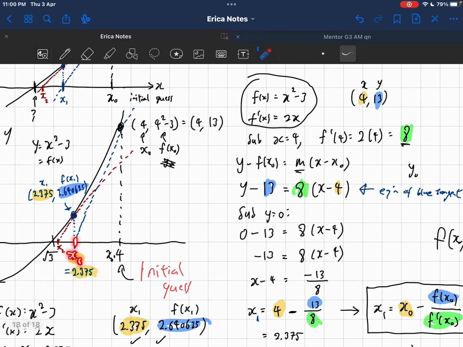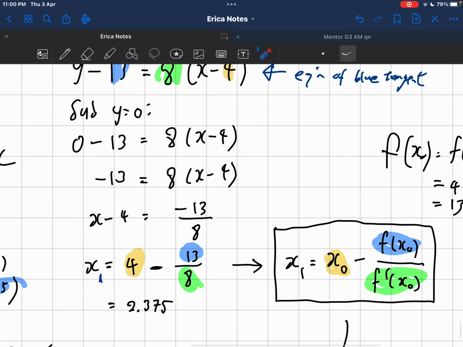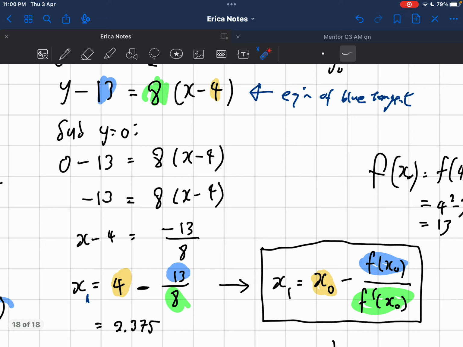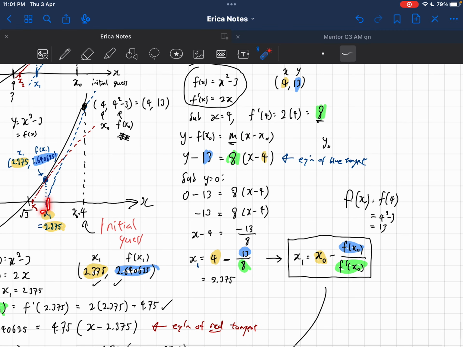The goal is to find x1, which is your x-intercept. X-intercept means that you have to sub in y equals 0. So we sub y equals 0, and we get 0 minus 13 equals this. 0 minus 13 is just negative 13. I'm going to do something clever. After I sub in y equals 0 to find the x-intercept, I solve for x minus 4. So times 8 brought over becomes divide by 8. Notice that with 0 minus 13, there's always a minus sign here. Then minus 4 brought over becomes plus 4. So it's 4, then minus 13 over 8. Good. Now we label this as x1, because this is a very special x-intercept called x1. We call it x1, not just a normal x anymore.